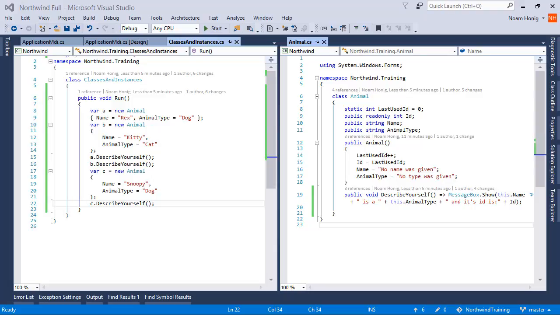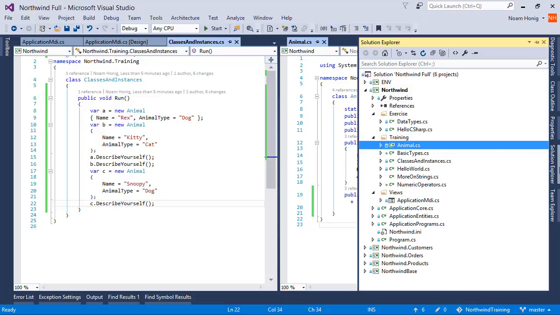Okay, so now we need to add a new class type. Our specification document tells us that we need to have a specific type for dog. A dog can do anything that an animal can do and have exactly the same properties, but it also needs to be able to watch our house. Okay, so let's go ahead and define the dog class.